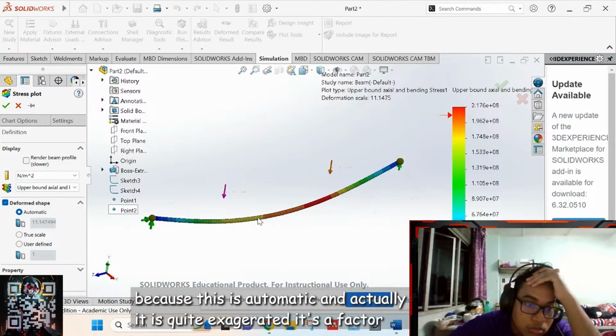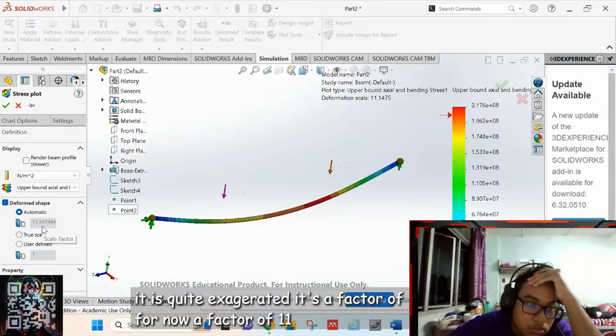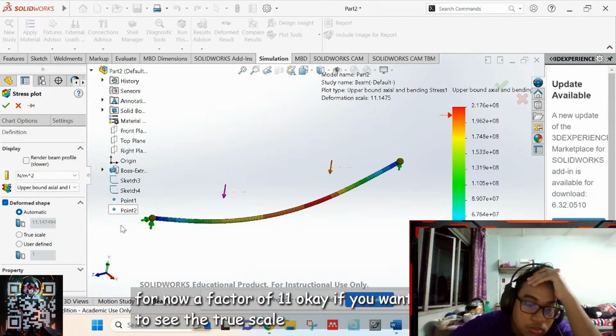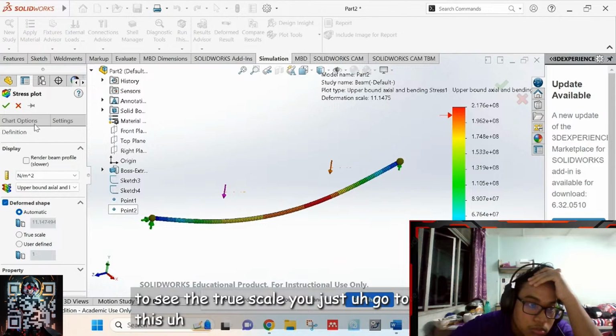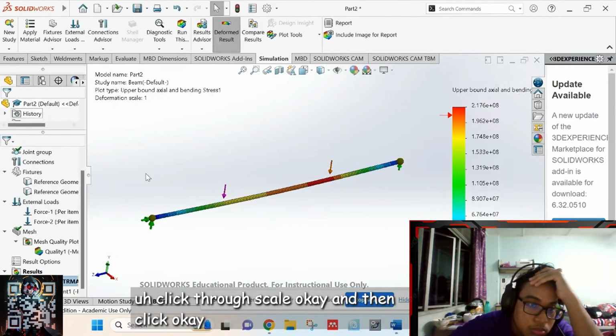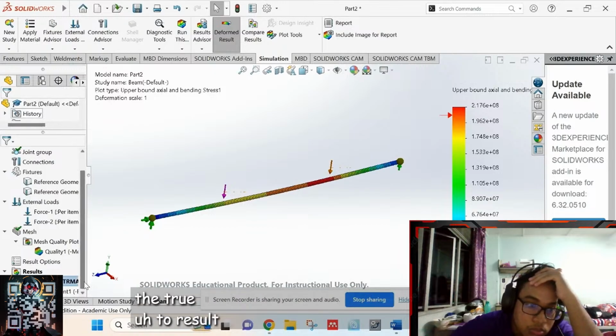It's a factor of, for now, 11. If you want to see the true scale, you go to the definition, click true scale, and then click OK. This is actually the true result.